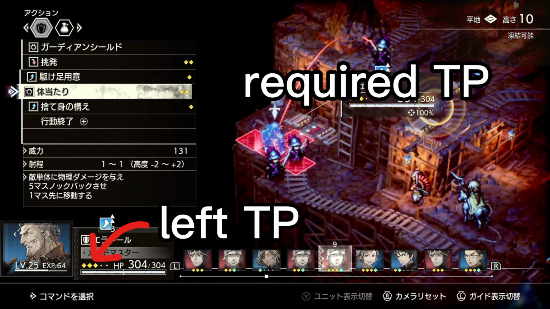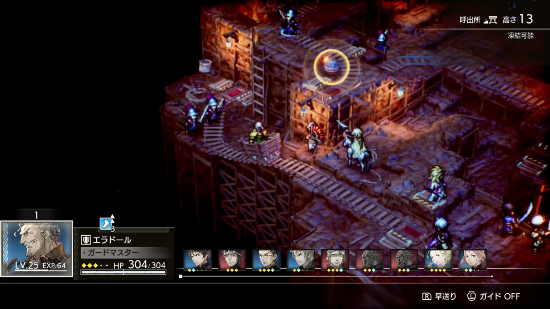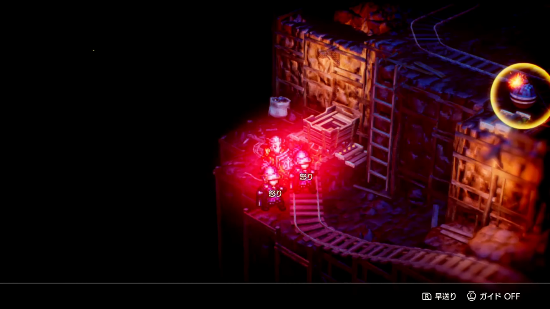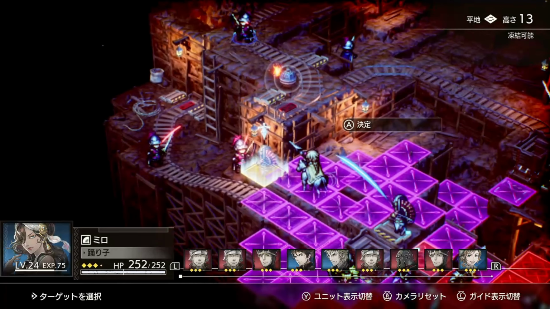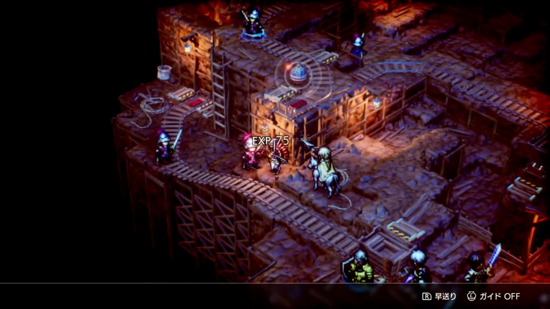There are many battle strategies, but managing your tactical points, TP, is the most important. TP is an important resource that you can use during battles to unleash powerful abilities and spells that can change the course of the fight. The amount of TP required varies based on the ability used, and TP increases by 1 each turn. To use TP effectively, you need to balance your offensive and defensive strategies, deciding when to use basic attacks and when to use more powerful abilities.